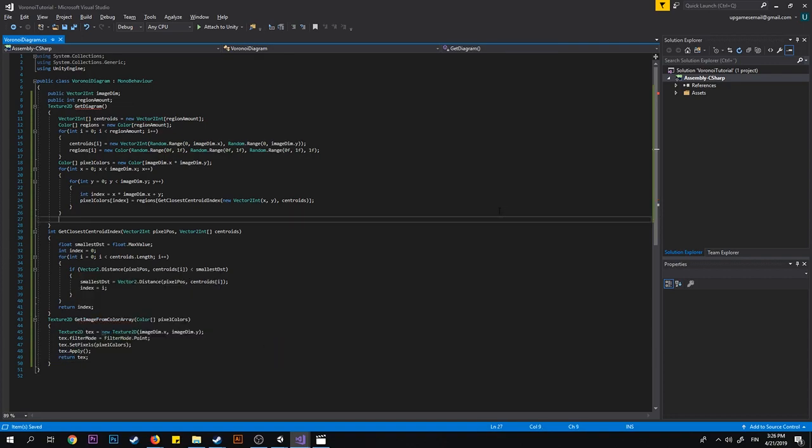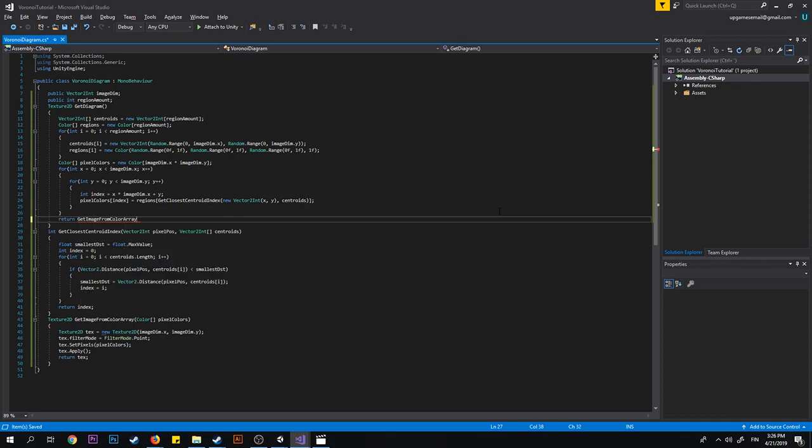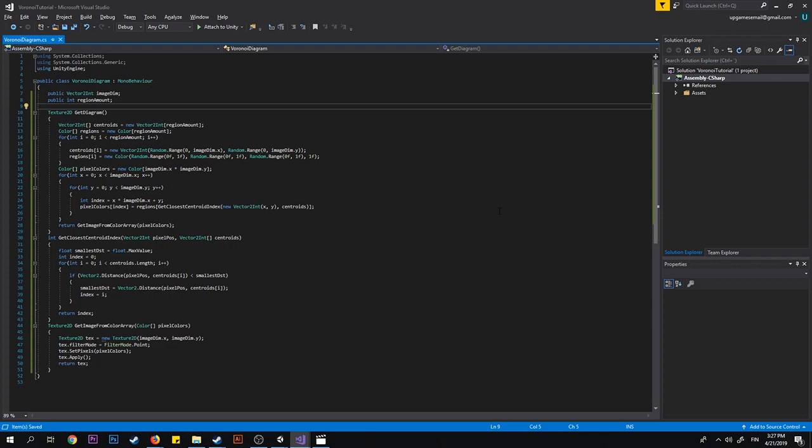And then here we're just gonna do a return get image from color array, pass in our pixel colors. Yeah, let's just test that.